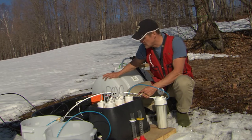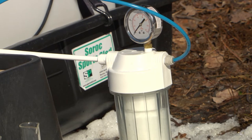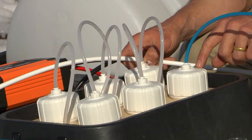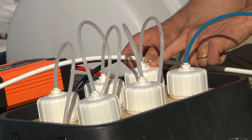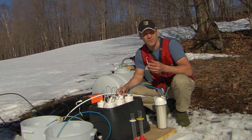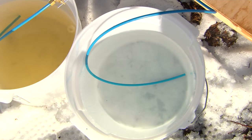Raw sap comes out of this 35-gallon sap tank, through a primary filter to take out all the bugs and impurities, and then goes into the top of the first membrane. Once it is forced through that membrane, you get a stream of pure water and a stream of concentrated sap. That concentrated sap goes into the top of the next membrane, and so on through each of the six membranes. At the end, depending on how high we run the pressure, we might have sap as high as ten or fifteen percent sugar from a starting point of two and a half. The RO is up and running, and the permeate is filling up very fast.